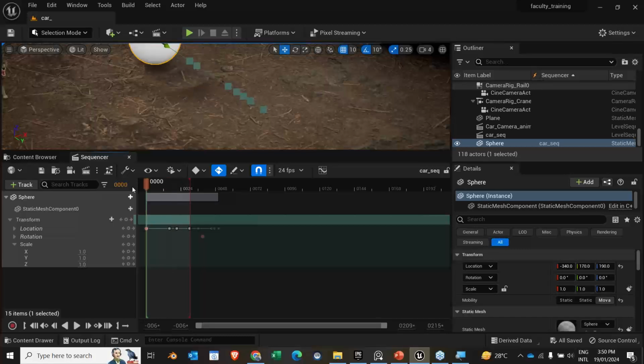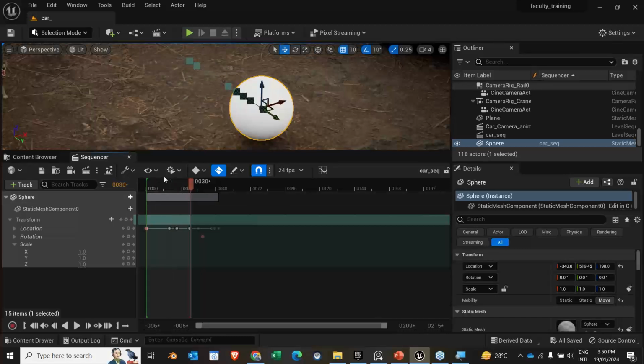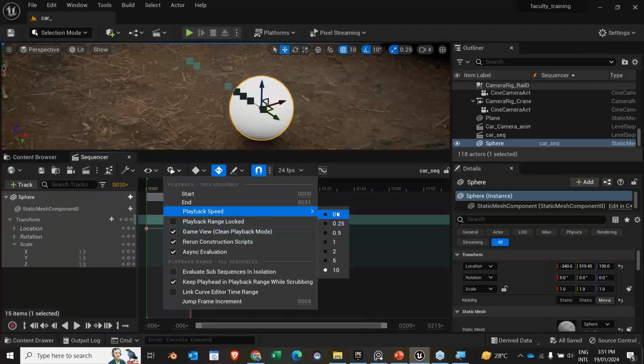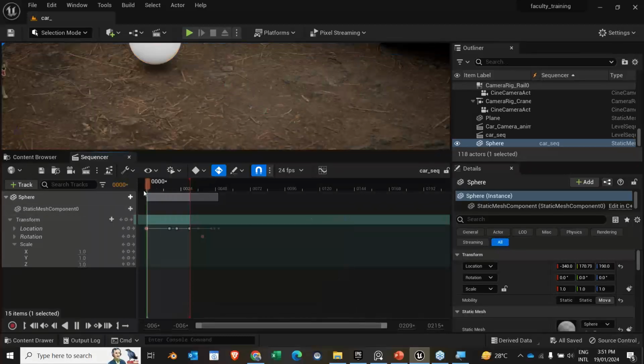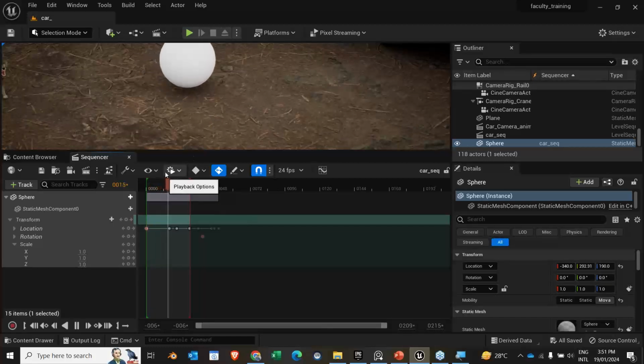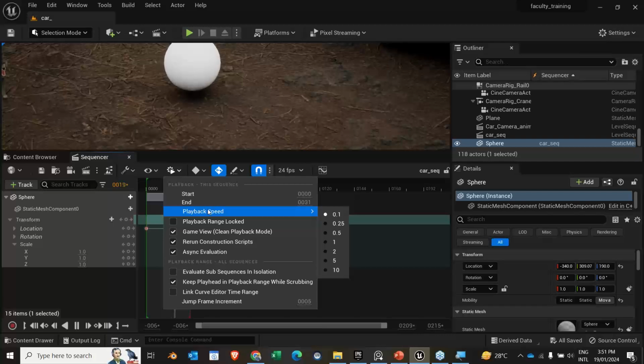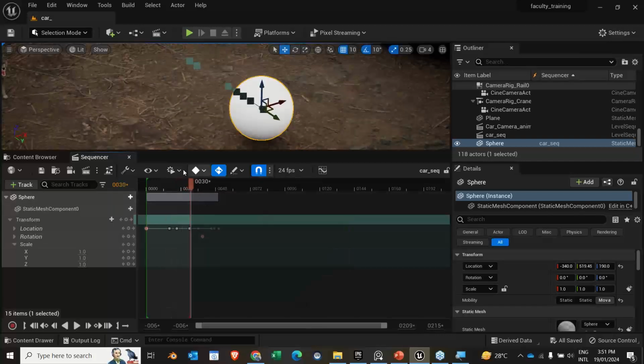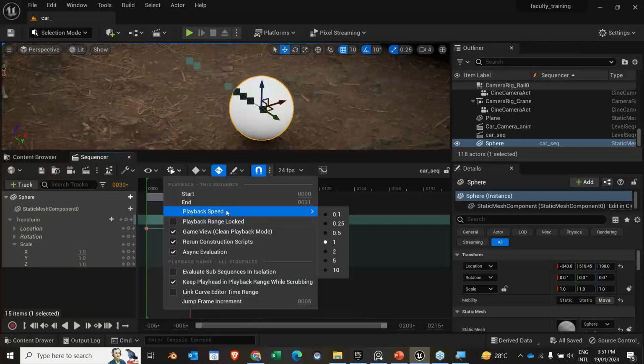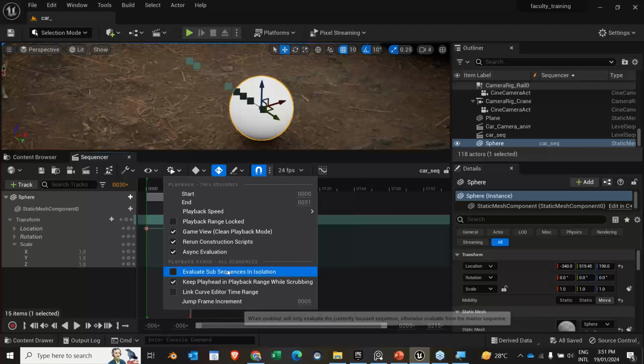If I increase it and play this, you can see the playback speed is a little bit faster. If I set 0.1, this becomes a kind of slow-mo, right? Again, select the playback speed and push one. One is normal.